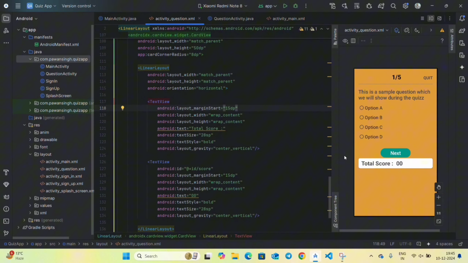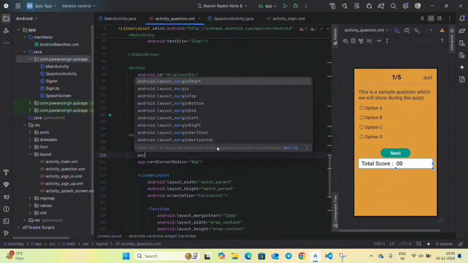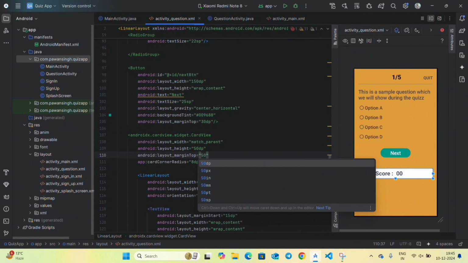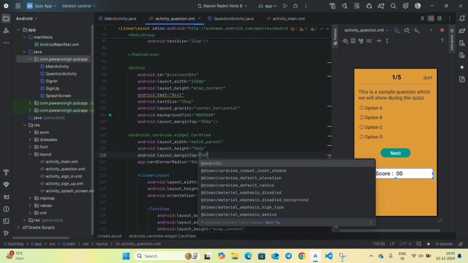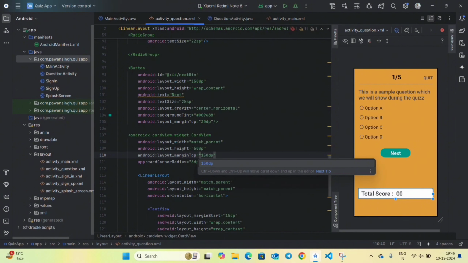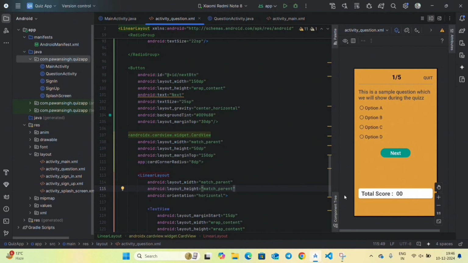As you can see the button is touching this card view, so we will have to put some margin in between those. So inside the card view give it margin top as 50 dp, give it 150 dp, and now this looks good. So our work of this screen is completed.